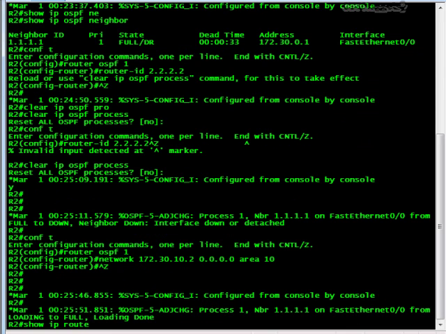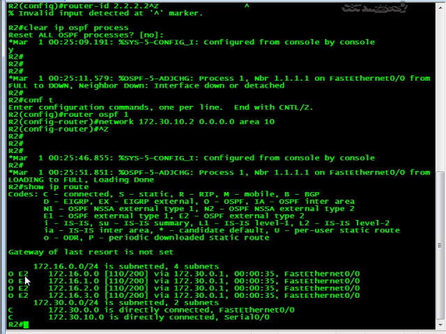What should I expect to see? External routes. Type E2 routes coming in here. You see 172.16.0.123. You also see them all flagged with a cost of 200, and that will never increment as it goes throughout the network. Why? Because it's an E2 route. If I would change that to a type E1, you would see a cost of 200 plus whatever the cost is to get from router 2 to router 1.